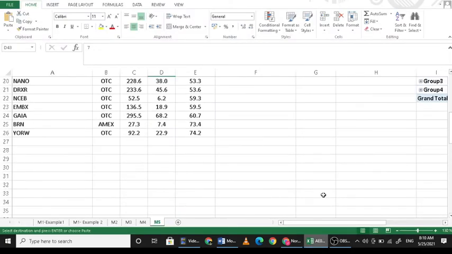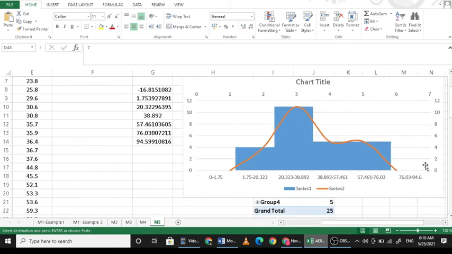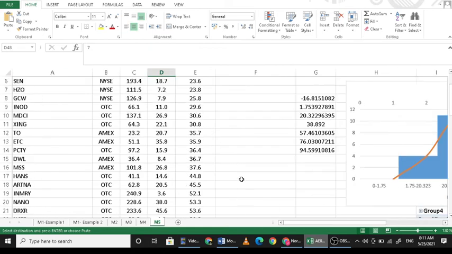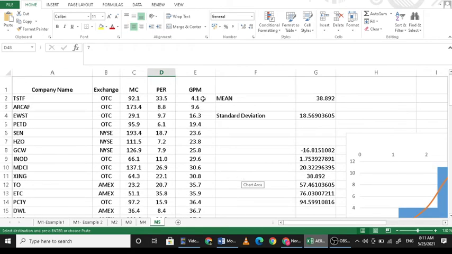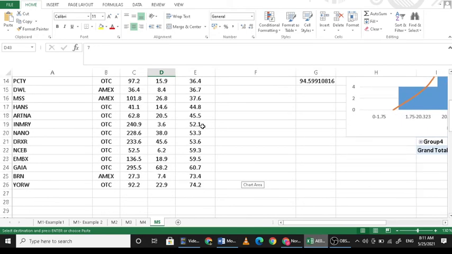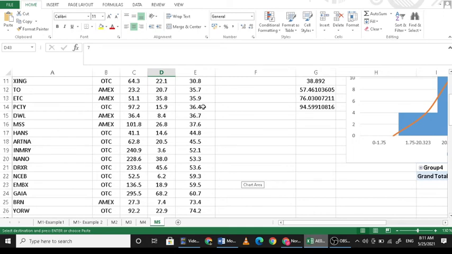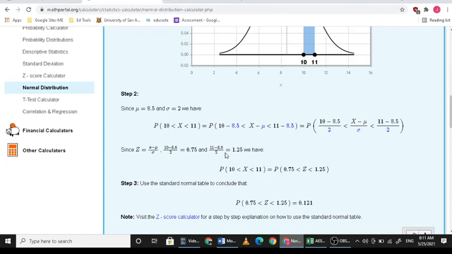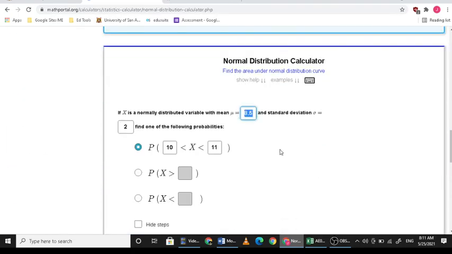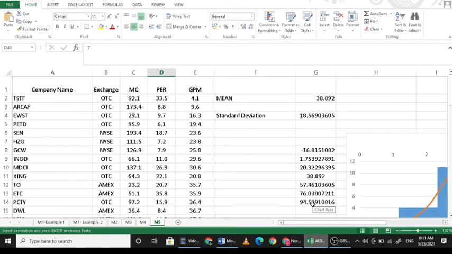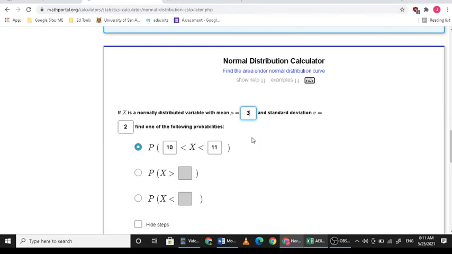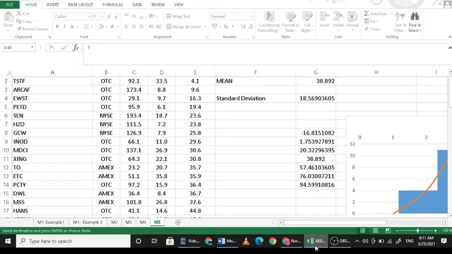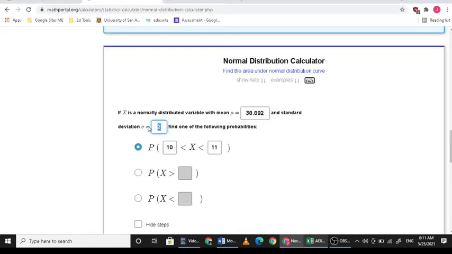And for example 1, same in Japan because you can assume that the data is normally distributed. So you can just select any value here. Okay, so let's say 35.9 to 36.7. So you can use that one. Of course, dapat i-change yung mean. So ang mean niya ni is 38.892. Then ang standard deviation is 18.569.